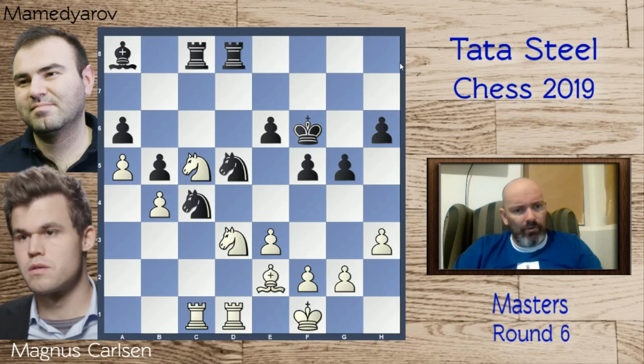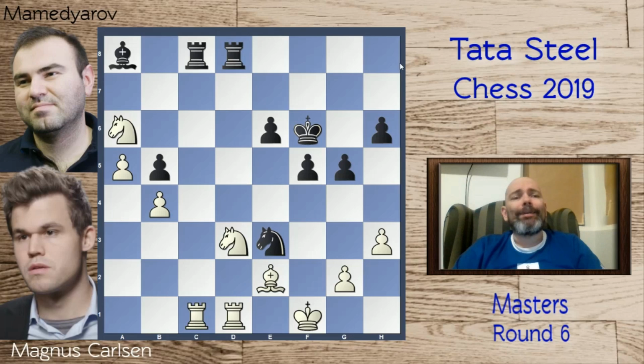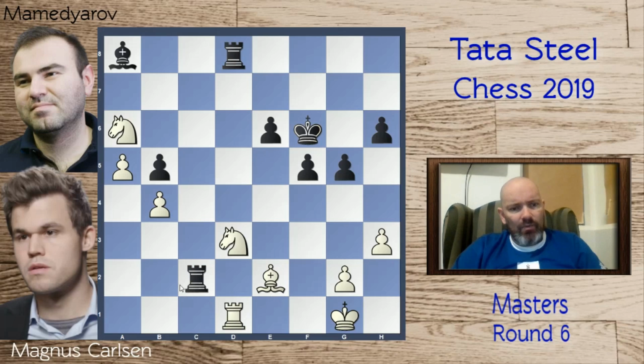Carlsen now takes the pawn on a6, and having said a, Mamedyarov has to say b, and he has to take on e3. So he gets a pawn and a rook for 2 minor pieces. Carlsen correctly plays king to g1. If he had played king to f2, after rook takes, rook c2, his king would be rather badly posted here on f2, so it's better on g1.